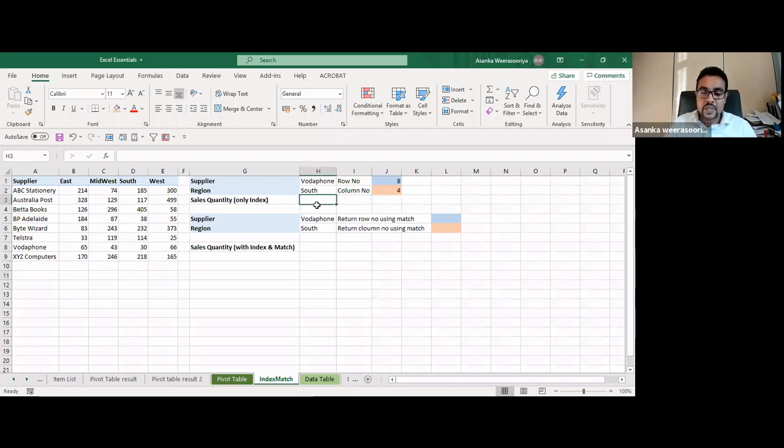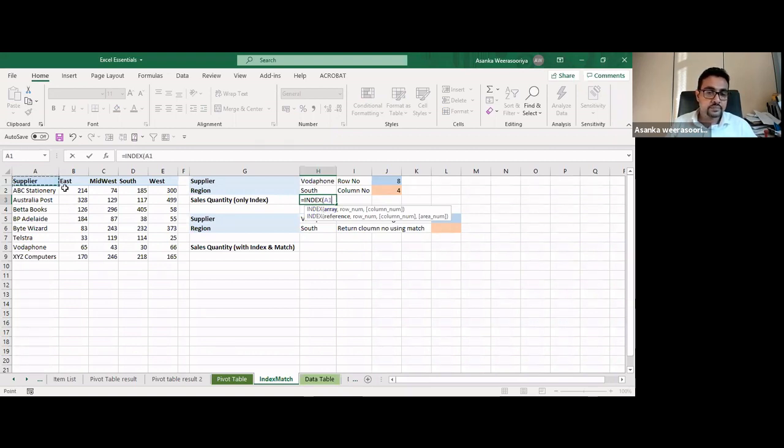So here I type equals INDEX. The first argument is the array, which is my array. Then a comma, then the row number. If you have a column number, you can provide that also. Here we have to consider both row number and column number. My row number is 8; I can type 8 or pick it. The column number is 4. Then what is returned? 30. If I provide the coordinates in this range, this is my map, and it gives my GPS location. This is 30.